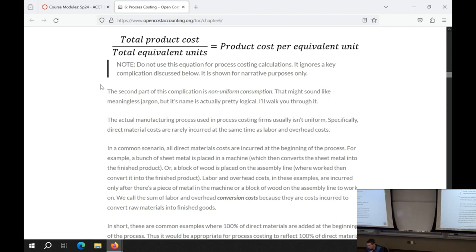Let's say we're doing a paper airplane company. Our job is to take pieces of paper, turn them into paper airplanes. And there are distracted students all over the college here and the university at large who want to buy our paper airplanes because they're just bored. They're out of spitballs. They want paper airplanes to throw instead. All right, so we want to convert raw materials into finished goods. We have these paper airplanes.